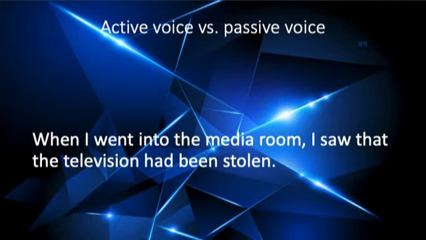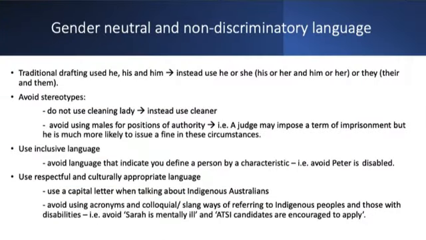Usually you would identify the person, the subject of the sentence, who is stealing the relevant item, but because that person is unknown, then that person doesn't appear in the sentence. So this is perfectly fine, as we explored last week, but where the subject is known, then you want to avoid the use of the passive voice, because sometimes it can disguise who the subject is, or not even mention them at all. Moving on to gender neutral and non-discriminatory language.